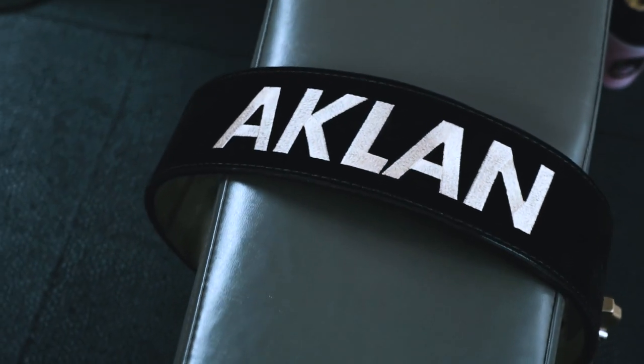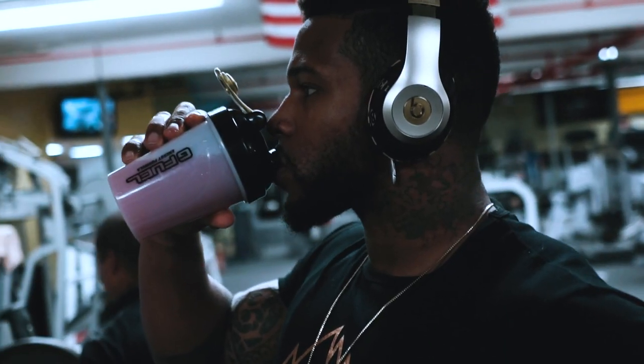So today we're going to focus on, as always, volume and strength — for those who want to build that lean muscle and still have the strength to back that up. We want that lean, dense build. Look strong, but bench more than what you look like. So we want to focus on chest and tricep today.